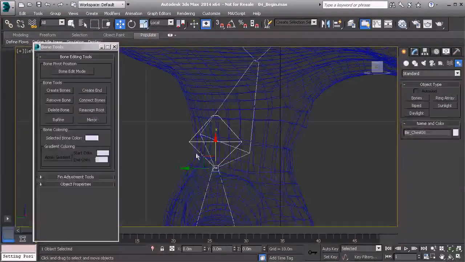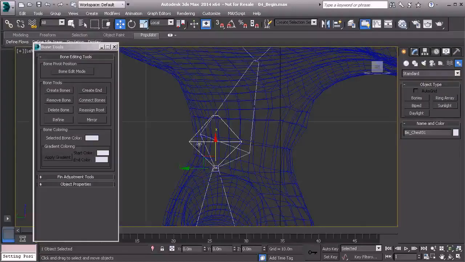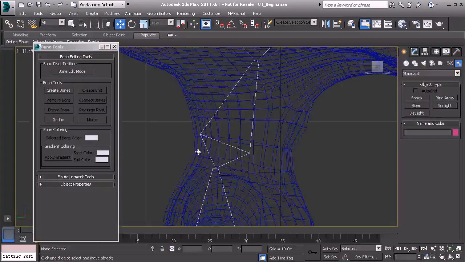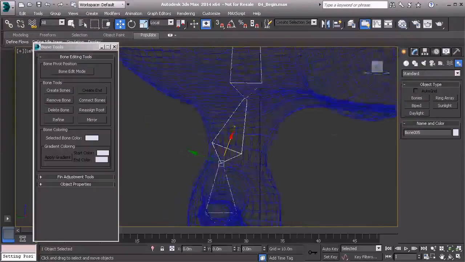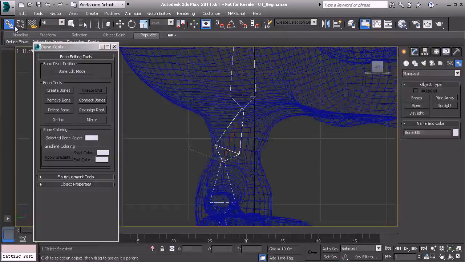But if you'd like, you could always take the end here of our chest, remove that nub and simply take our neck and make sure it's linked to the chest bone. So you have that option. Beautiful stuff. So now this entire rig is a part of our root.